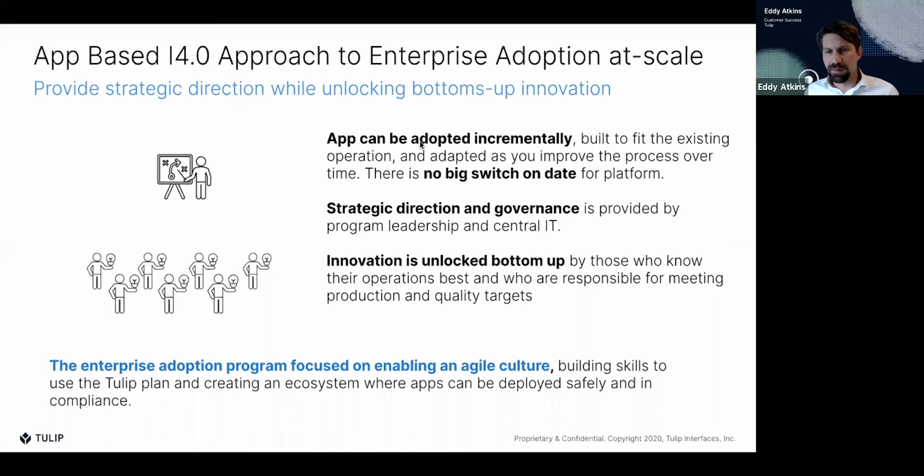So what we see, where Tulip is one of these, is an Industry 4.0 platform. It's an app-based, use case-based operations platform. You're building applications that are fit for purpose, that fit around the process, and then the data models sit elsewhere within some higher architecture. We really like this more modern way of deploying apps, because you're incrementally able to gain value. You can build an app and from day one start gaining value from that app, and then incrementally improve it. And we see that it's very powerful.